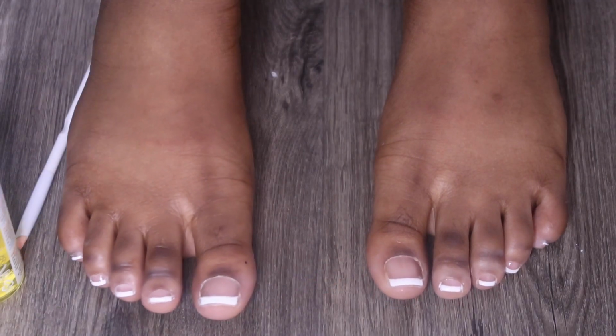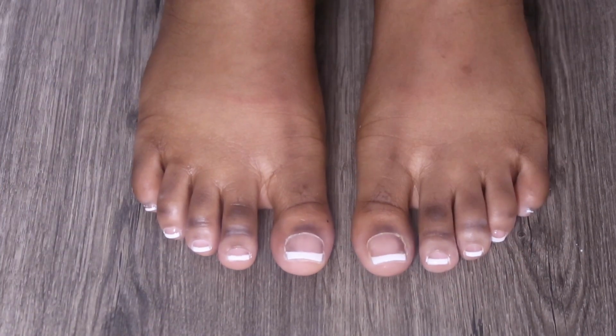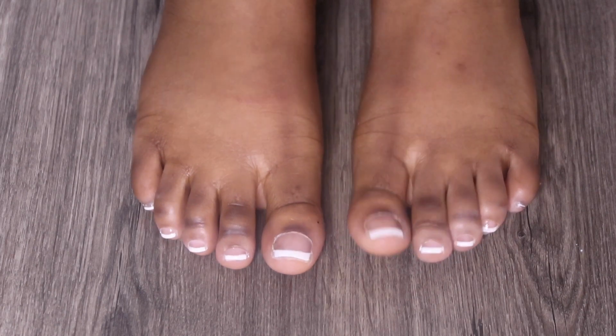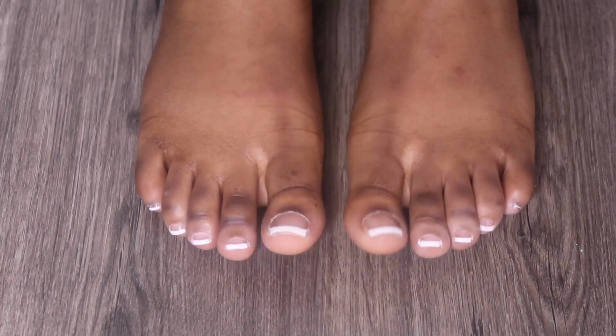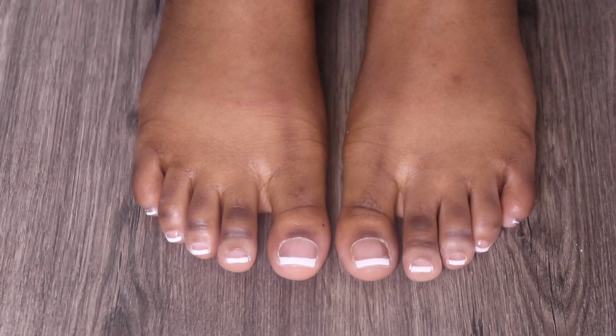Because it's super easy, it looks so nice, and you could barely tell when a mistake is made unless your lines are completely messed up. But if one line is thicker than the other, then it is completely fine. You really won't even be able to tell unless you are dead staring at your feet.